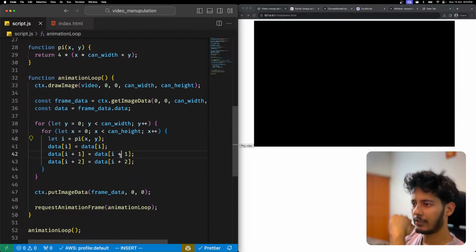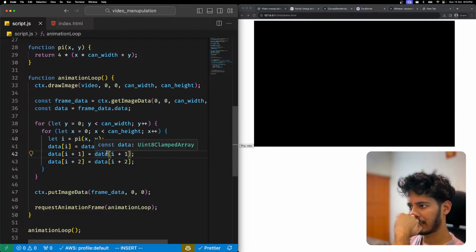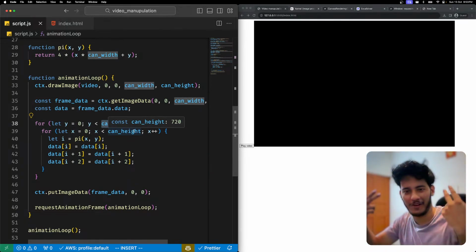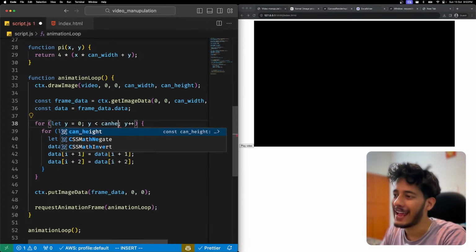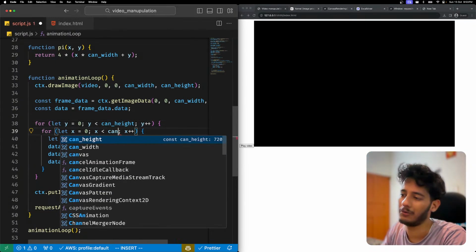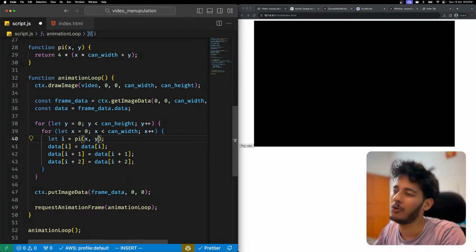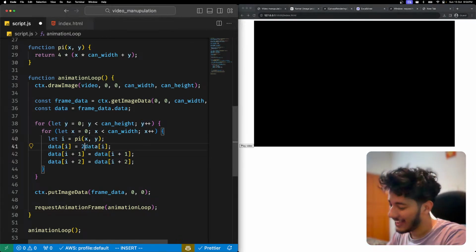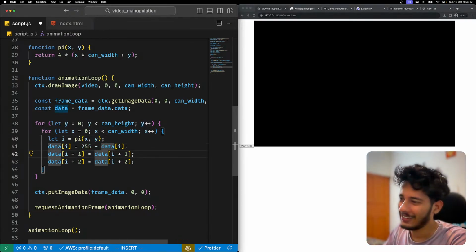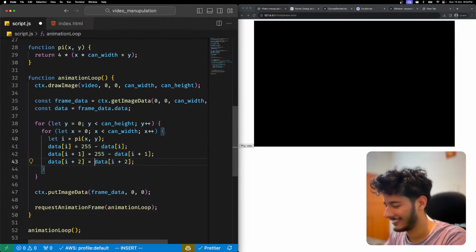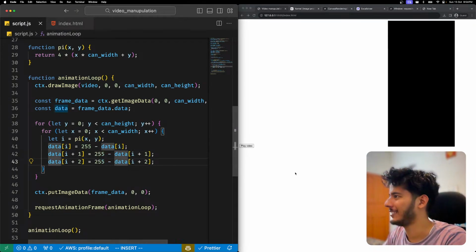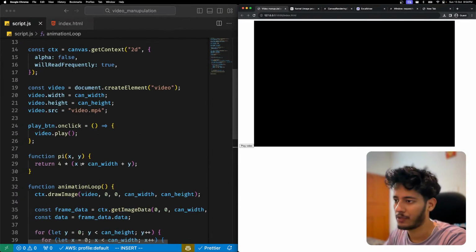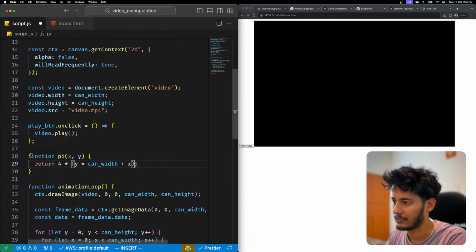At least this is happening for the entire screen now. Oh my god. Okay, okay, just shoot me now. I got the issue. This is scan height and this is scan width, bro. We are going in the second loop. How can I do this? Now if I do the manipulation, it would work. Bro, such a stupid mistake. I just flipped this over here. Sorry. So now I can do the Y and X stuff, whatever I was doing.